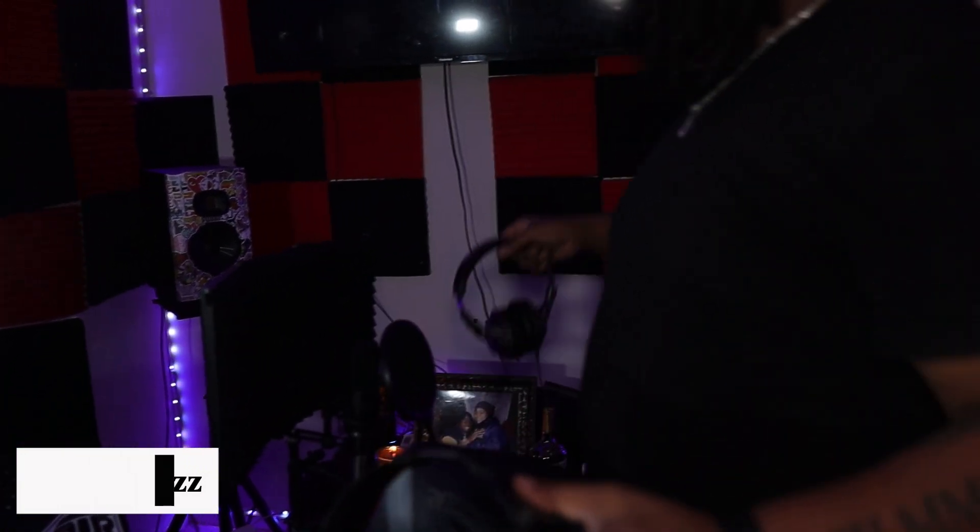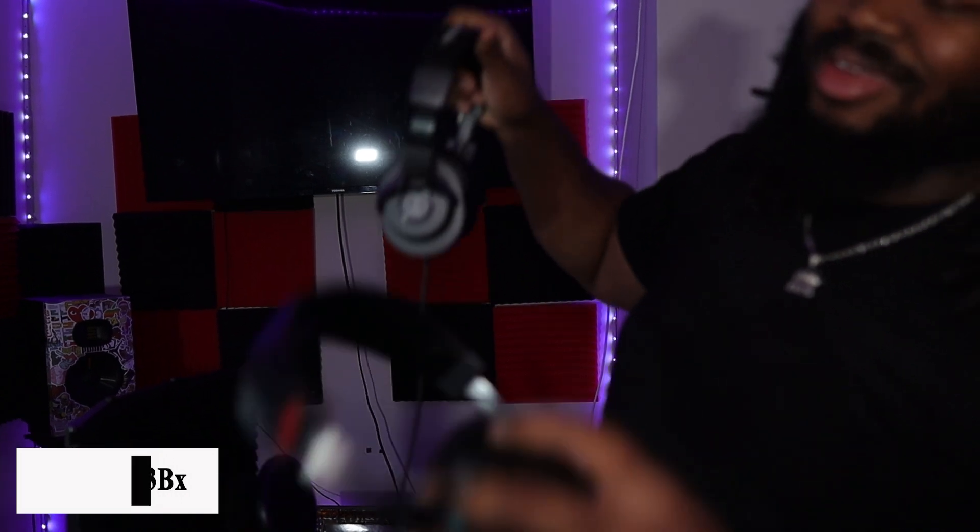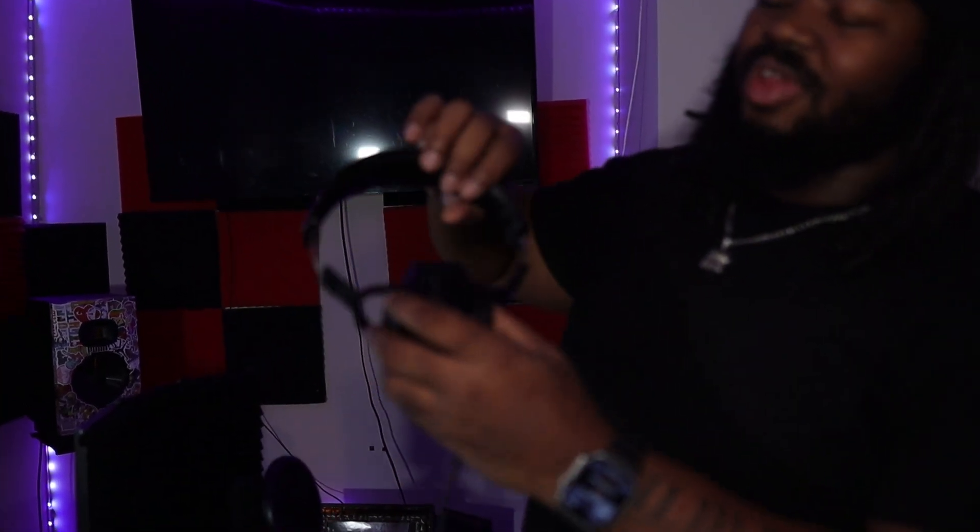We got two pairs of headphones. I got the Sony MDR-7506s and then I got the Audio-Technica M40X. I love both of these — I love Audio-Technica headphones and these Sony headphones, you really just can't go wrong with them. And y'all know I still got the lovely Adam Audio T7Vs. I want to get the TH but I ain't gonna get ahead of myself — the T7Vs do just fine.